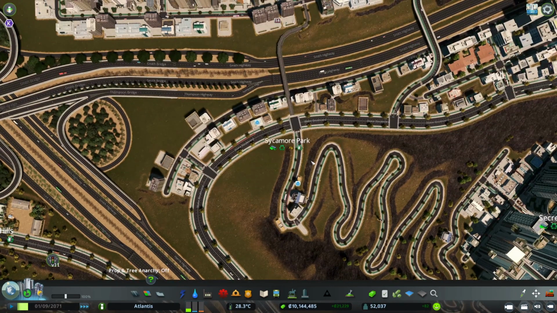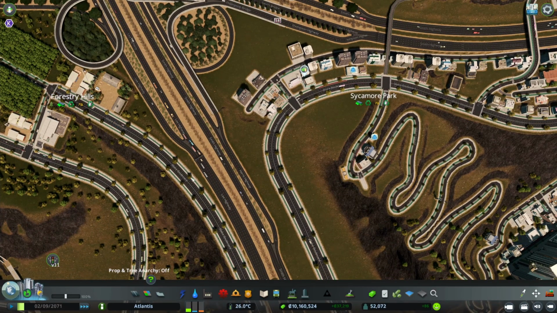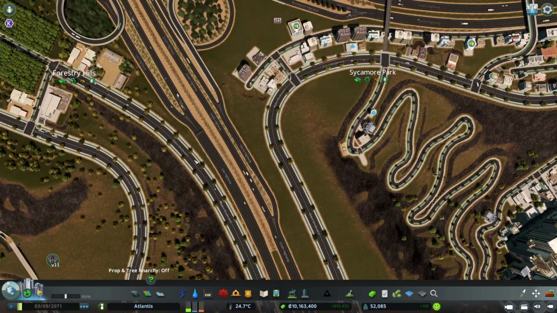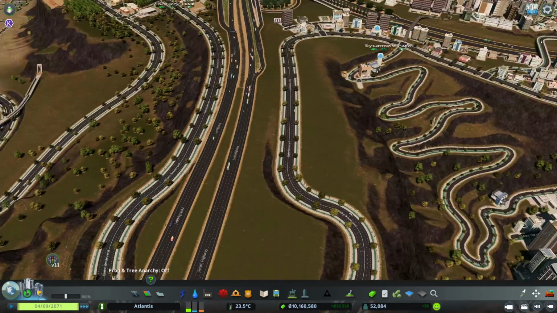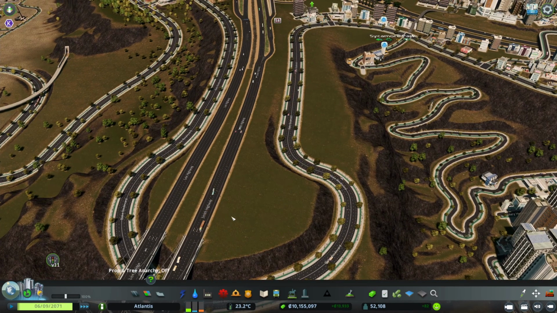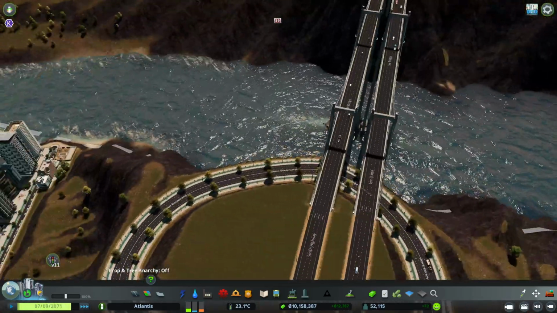Both of them have the same number, so that's good. I can see cars using this road connection here that we've added. That's great. To be honest, I could just make a bridge around here, but I want to come this way and maybe branch this off and build something around here, like some sort of park where you can go and just have an overlook, because the view around here is quite good.